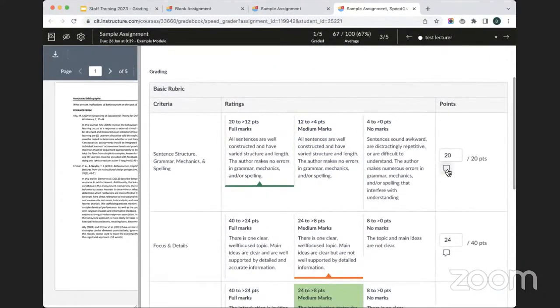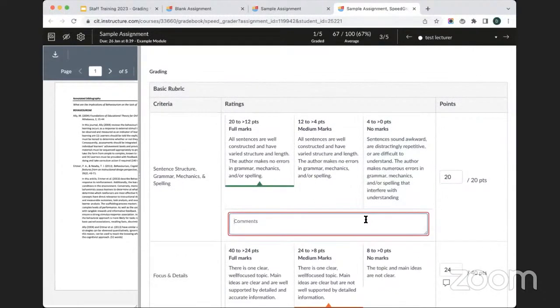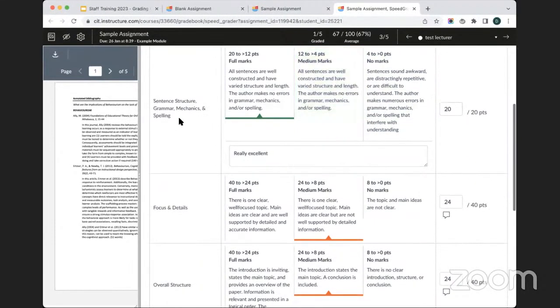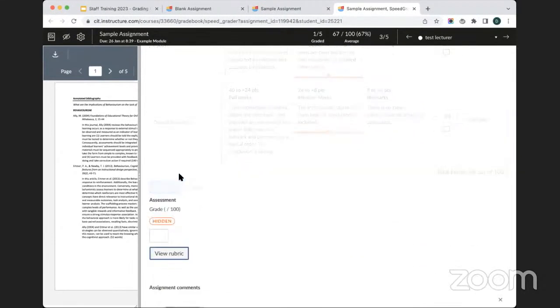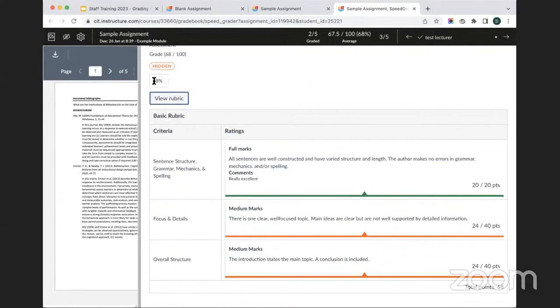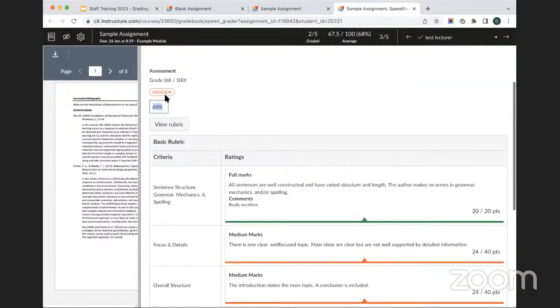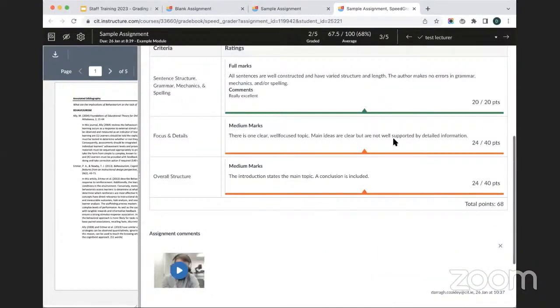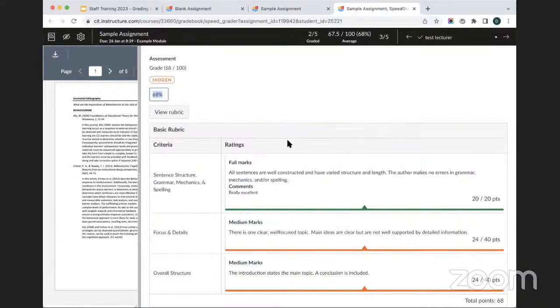If I want to, I can give additional feedback by clicking on this little comment feature here. So I can put in additional information against the different criteria if I so wish. And when I hit save, you'll see there, it adds the mark to the student's work if I so wish. But you don't have to be bound by that. I can always go, actually, it's more like 72% that the student got.